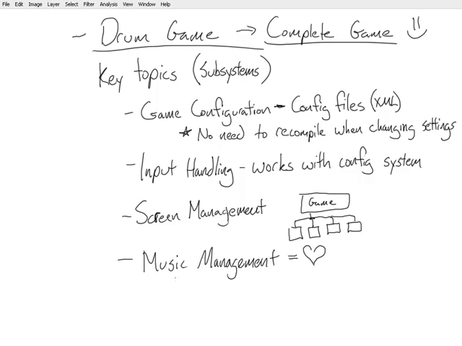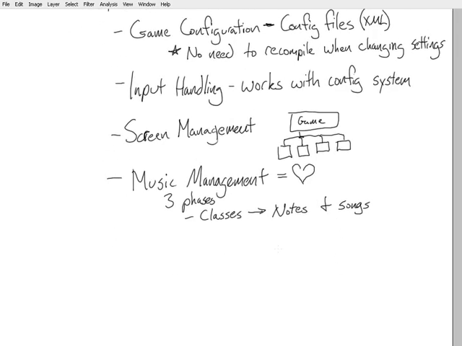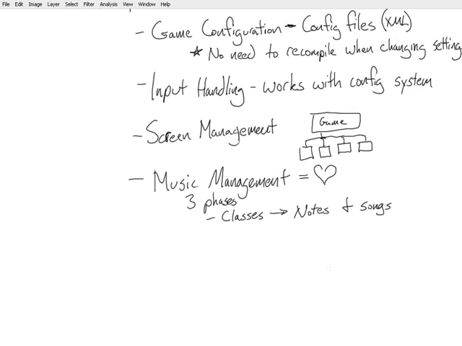We're actually going to write a set of classes that will represent notes and songs. Basically, you've got a note, you're going to want to have some properties on it. You're going to want to be able to tell what time it is, maybe what drum track it plays on. And you're also going to want to have songs, which are going to be compositions of notes. They'll have other properties like what tempo they should be played at, and so forth.